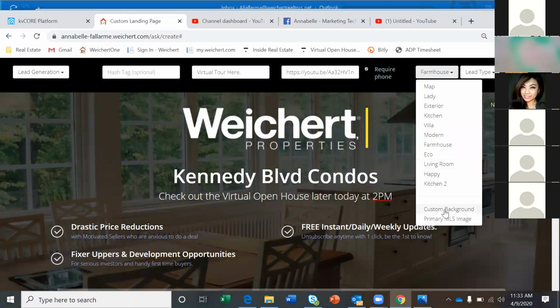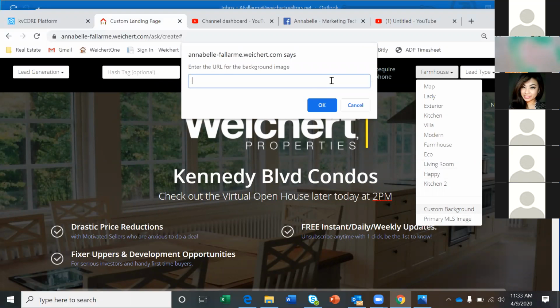You can also do a custom background where you're inputting an actual image that's already in your computer. Mind you, you would need the URL link. It cannot be a Google Drive document, I believe. It has to be something else. So you can upload it onto, I don't know, any other programs, honestly. I think one of the places, I'm not sure if your iCloud has URL links or anything like that, but if you do have any questions on this one, definitely let me know. I'll try to find out more information for you guys where you can upload them. I think Pixar is one of them or something like that. Pixel, I'm not too sure.